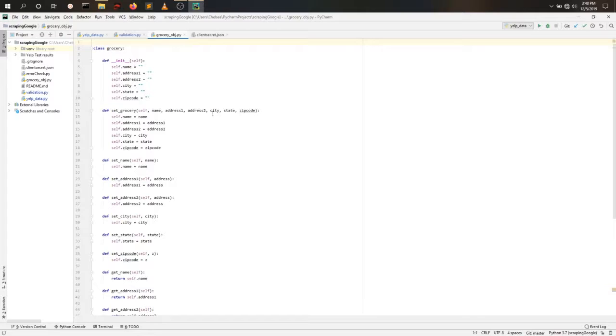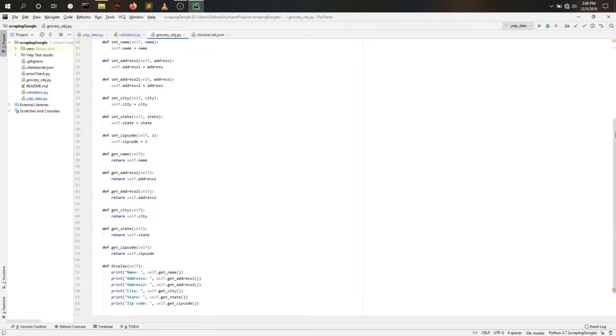Okay, so here we have the location data part of our project. We're going to start with a couple pieces of code that I worked on. First, we have our object using object-oriented programming principles.